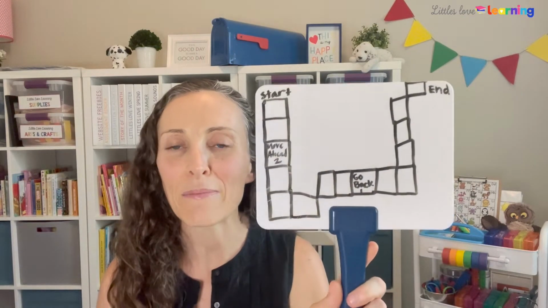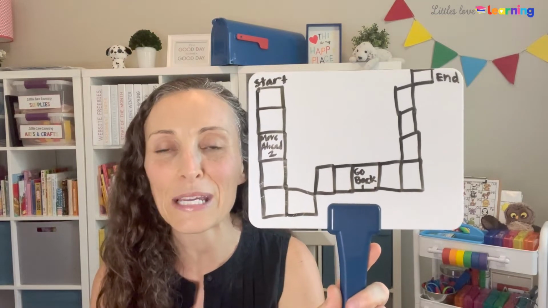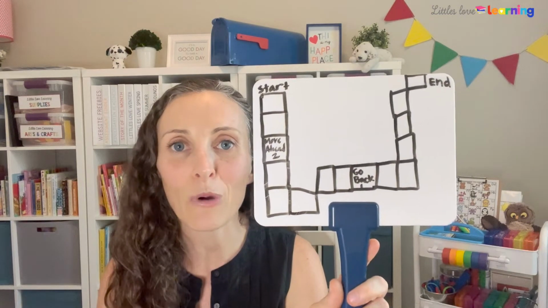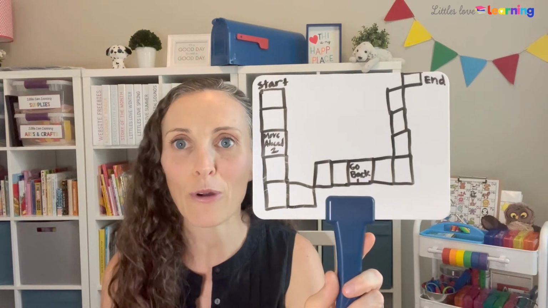Tip number 7 is another way that you can use those flashcards, and this time you can make a game out of it. All you have to do is make a simple board game. I literally just made this one on my whiteboard, so it's nothing fancy. You could probably find a free one online, or if you have access to one that you can print, or you can just make your own.